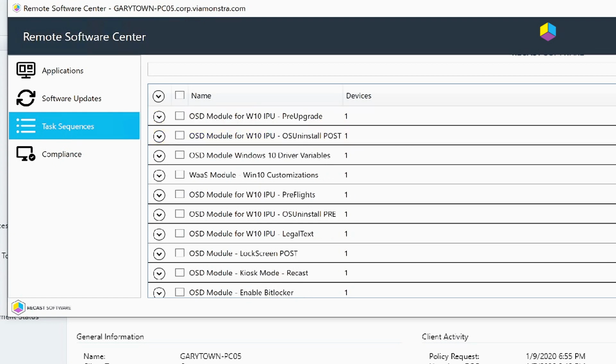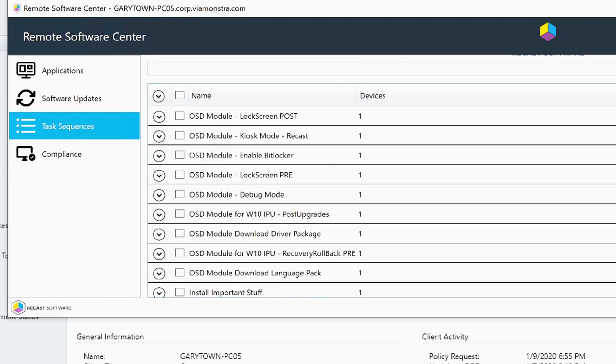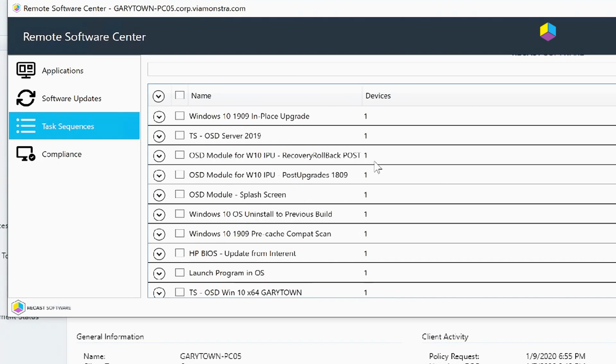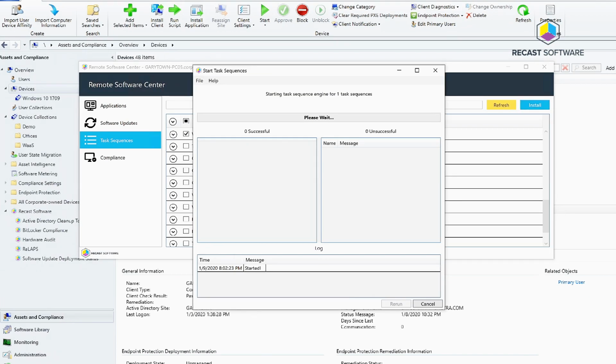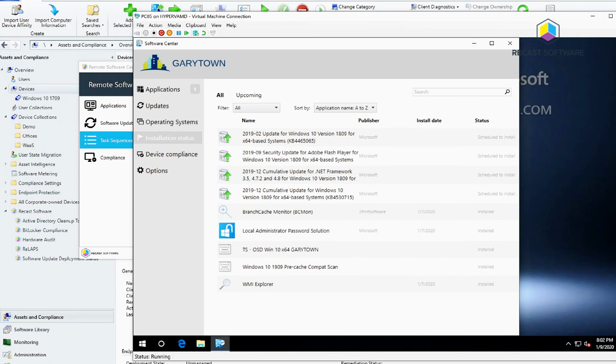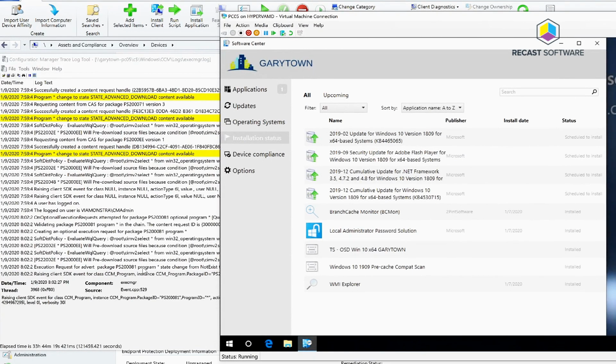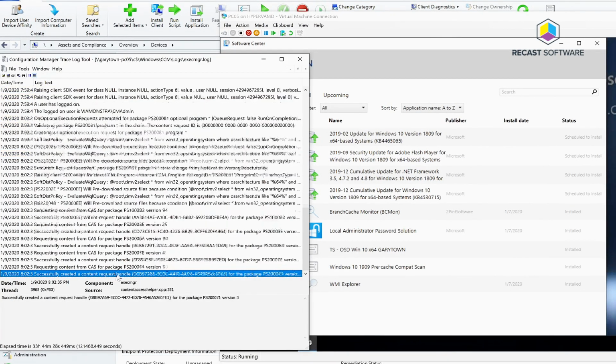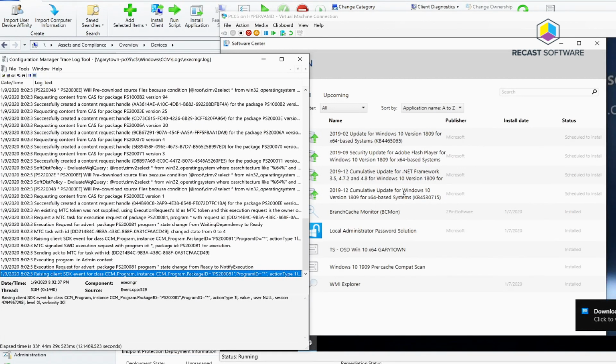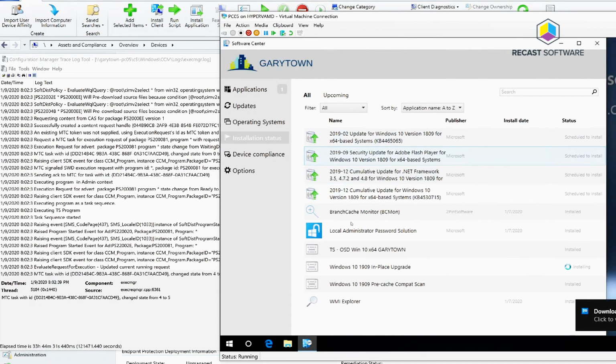So for instance, I can go down to my upgrade task sequence, go ahead and trigger the upgrade for them. So we can go ahead, click install. And then we're gonna go over here and look at the exec manager log. For that machine, it's already actually starting to do something. You can see that it is checking content, and then we'll see over here on the machine we actually see the in-place upgrade in the machine's software center hit over to the installation status and start installing. So this will be quite handy for your service desk folks.